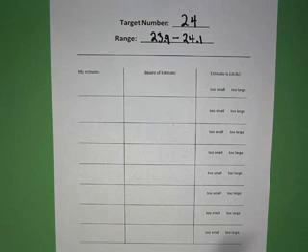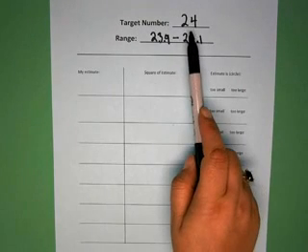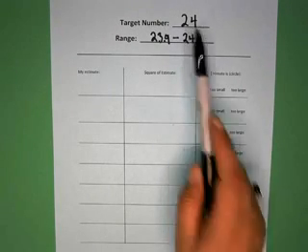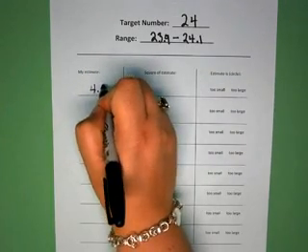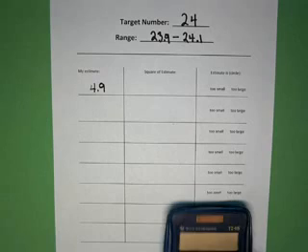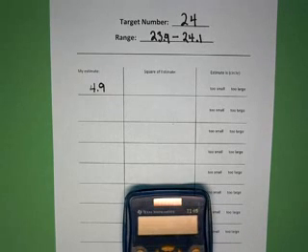So my estimate for a number squared to be close to 24, I know that 5 times 5 is 25, so I'm going to select a number really close to 5. I'm going to say 4.9. So I take the 4.9, and we're going to turn on the calculator. We take 4.9 and we're going to square it.